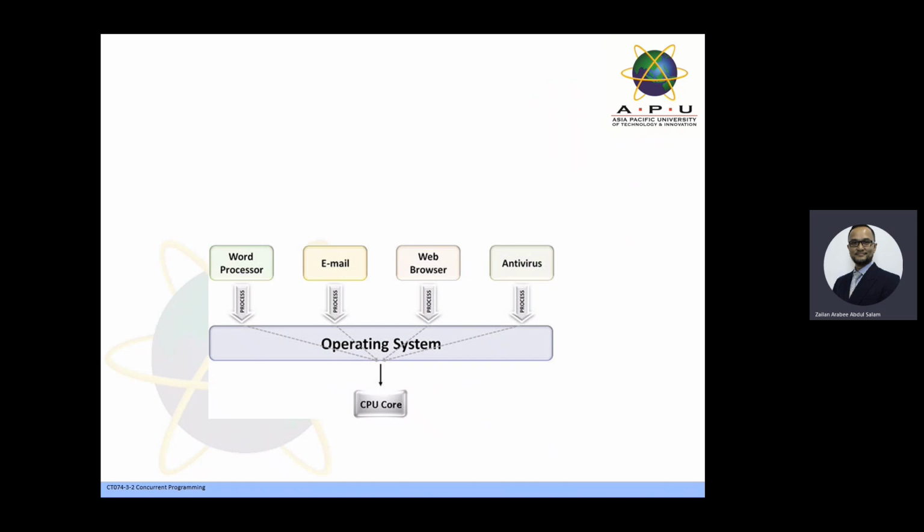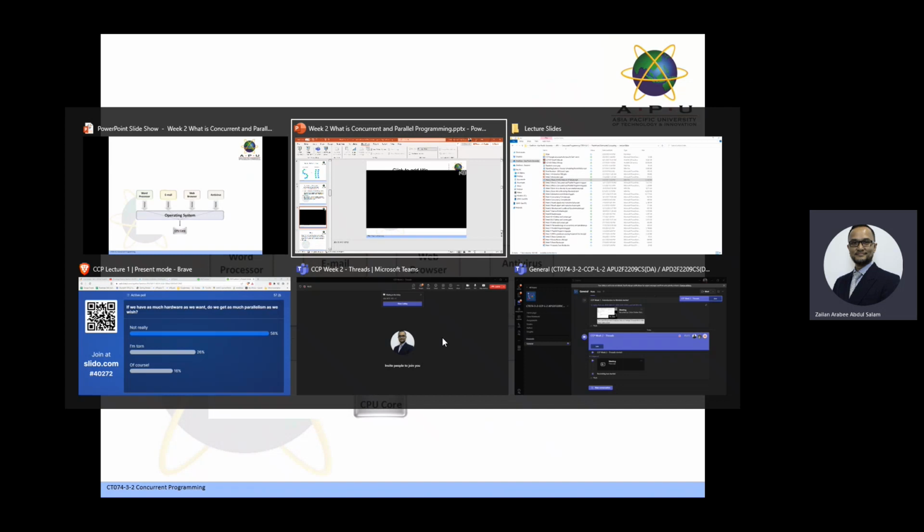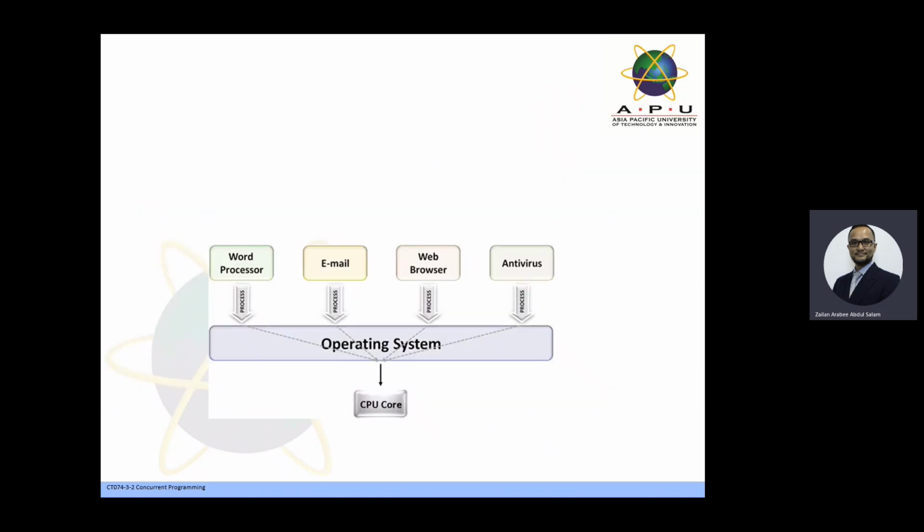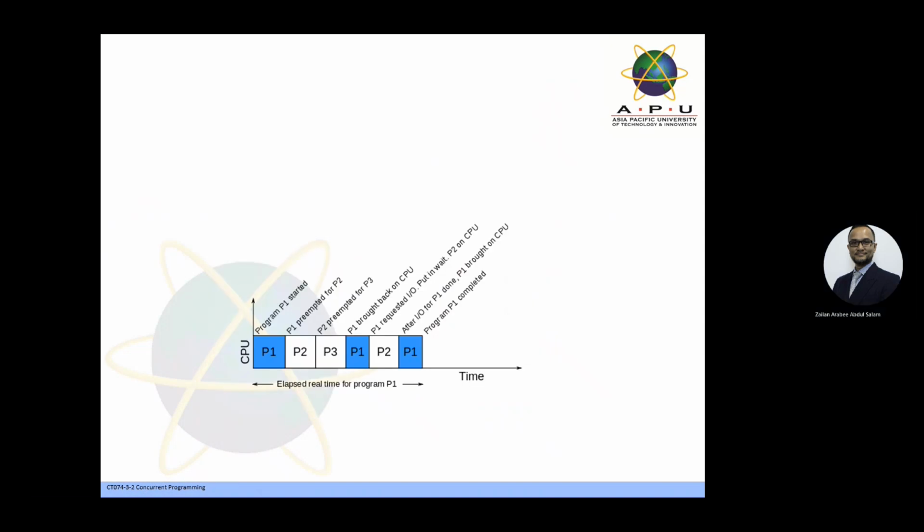Now your OS, Windows, iOS, whatever it may be, it's able to multitask, right? How many tabs do you have open right now in your machine? If you alt-tab, pop, pop, pop, a lot of things are there, right? How is it able to just pop to different things there at any time? Because of the OS being able to share this CPU core among all the processes that you have inside. So how is it able to do this? Remember time slicing just now?